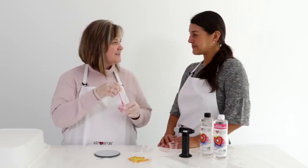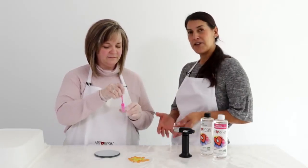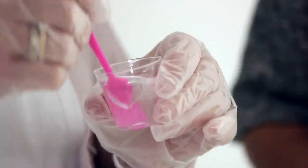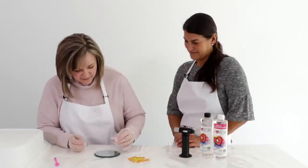So do you know why it's important to scrape the bottoms and the sides? Well, if you don't scrape the bottoms and sides when you're mixing, you could end up with unmixed resin and hardener stuck to the sides. And then when you pour it out, you'll end up with sticky spots in your resin. Exactly. So now that my resin and hardener are well mixed, I'm going to pour some onto my glass.